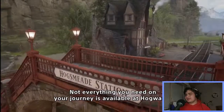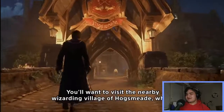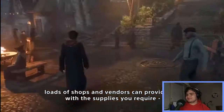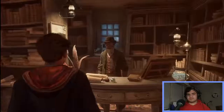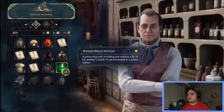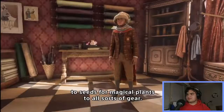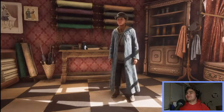Your journey is available at Hogwarts. You'll want to visit the nearby wizarding village of Hogsmeade, where loads of shops and vendors can provide you with the supplies you require. I wonder if Diagon Alley already exists during this point, because we haven't seen it in Fantastic Beasts. We haven't seen it here either. Recipes, seeds for magical plants, all sorts of gear. You can get your own clothing. You can get like a cape.